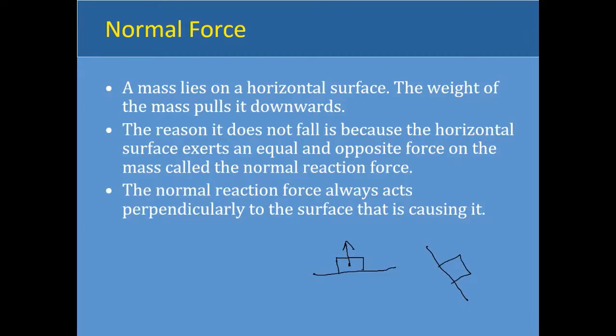Now, this is important because if we put an object on an angle like this, it's still perpendicular. So normal force is going to go out this way. We can label this F norm. Now the size of this F normal is going to be different because this is counteracting gravity, so F of G here. But in this case, gravity still goes straight down, so this is F of G here. So it's only this component, remember our component vectors, of F of G that's being balanced out by F of N. So F of N ends up being smaller. This is an important thing to keep in mind as we continue to move through looking at this stuff.